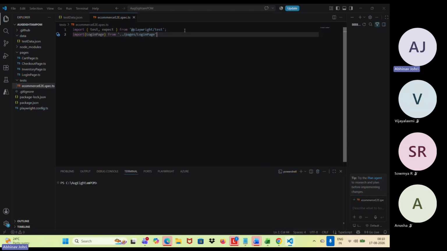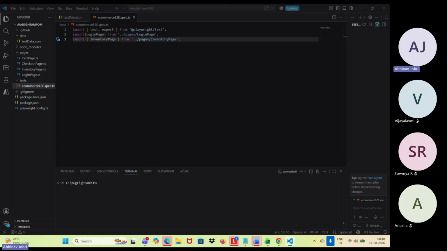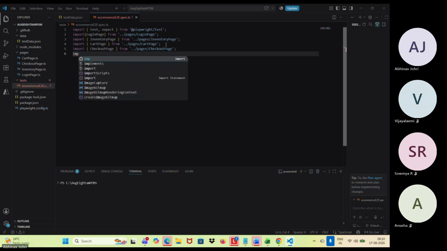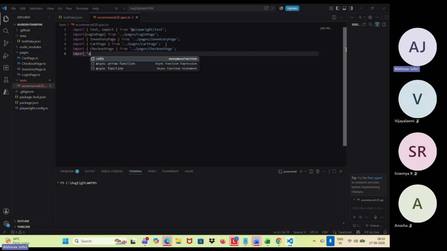Import this file. I will import the inventory file also. I will import the cart page also. I will import the checkout also. And I will import test data also.